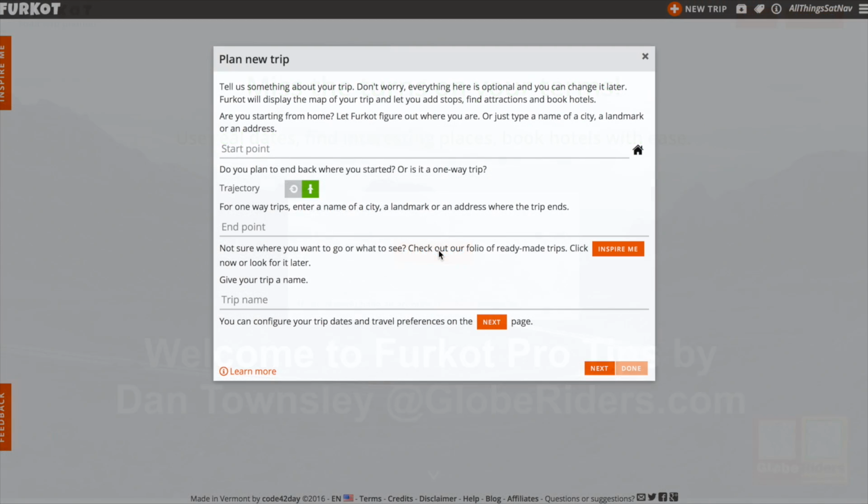Okay, so we've logged in, registered, and we get a new trip wizard pop up when we click the new trip button. What we can do here with this wizard is set up some default trip plan settings. Start point and end point you don't need to worry about. We can add those as we start our trip. So one of the things I like to do is type in a trip name, and I'm going to type in my trip default settings because I'm going to use this trip plan as my settings plan, and then I won't mess with it again. Then we'll go to the next page where we'll actually type in some settings.